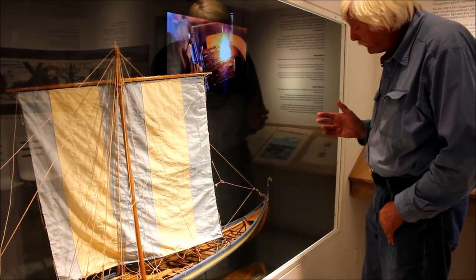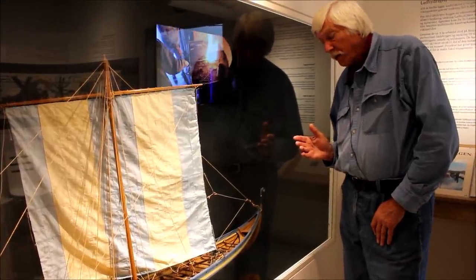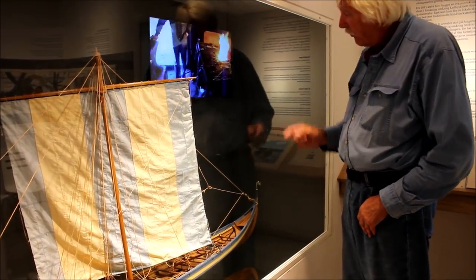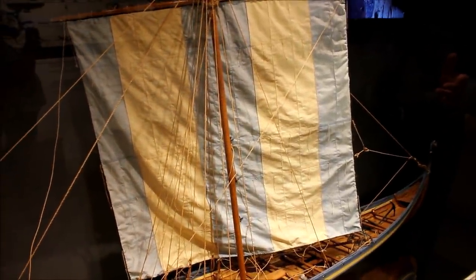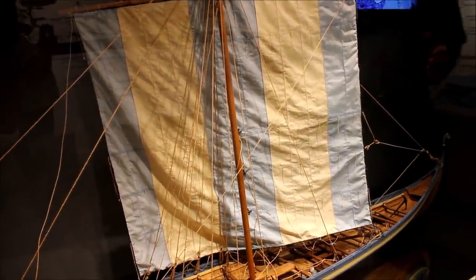Now then, if you're going to go to windward with a boat, sail with the wind forward of the beam and make some ground upwind, you need to have the front of the sail, the luff, that's this edge here, has got to be as straight as you can get it. And that's always been the problem with square sails. And the Vikings were very advanced with this. A couple of features here.